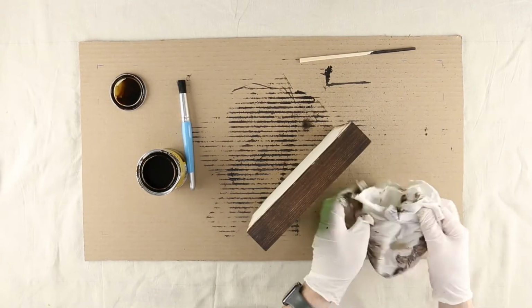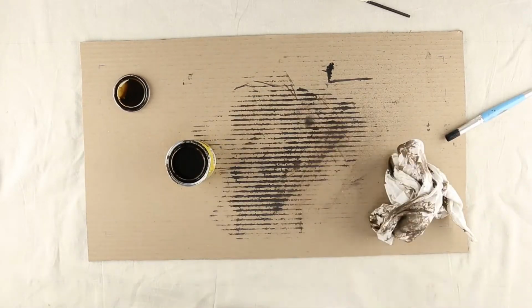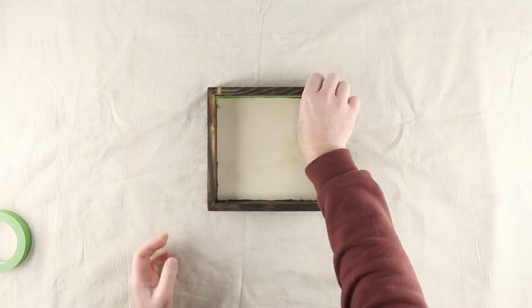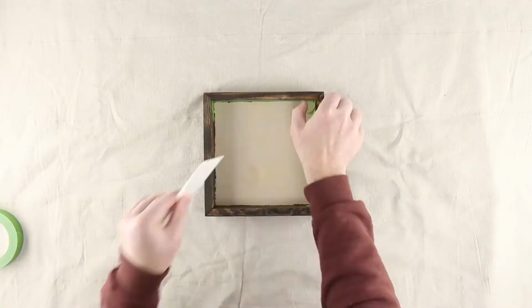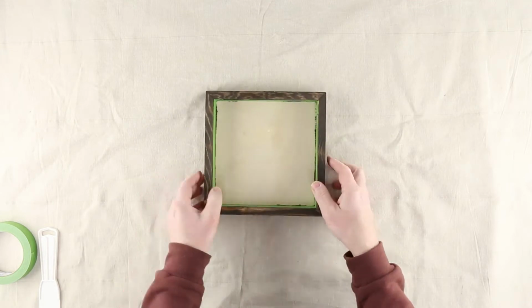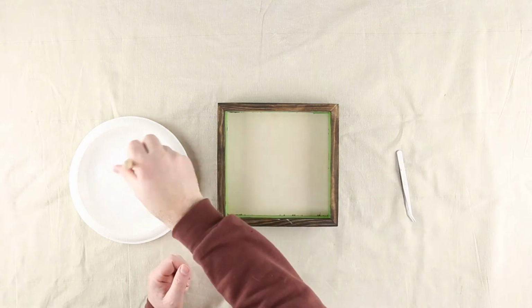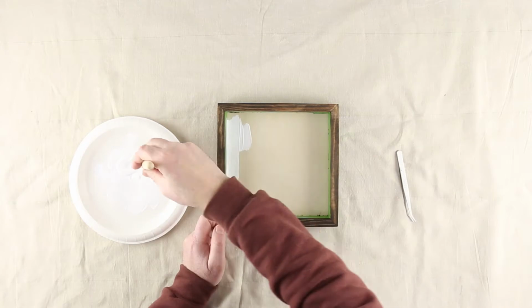Repeat the masking and staining procedure for all 4 frames. Once the stain is dry to the touch, mask off the background using the frog tape. Give the background a couple of coats of Americana titanium white acrylic paint.